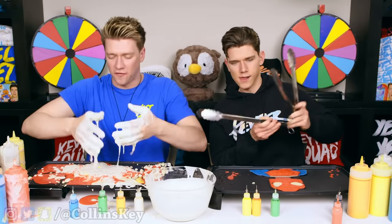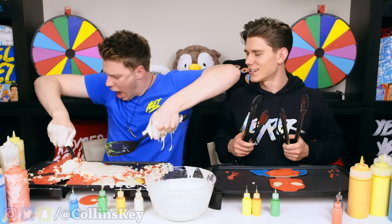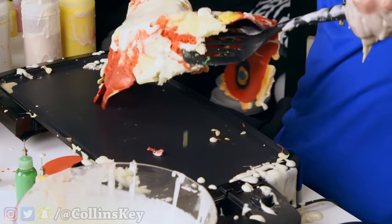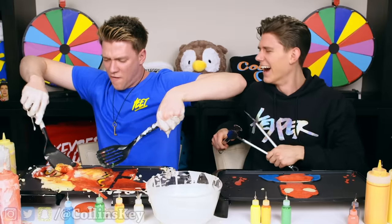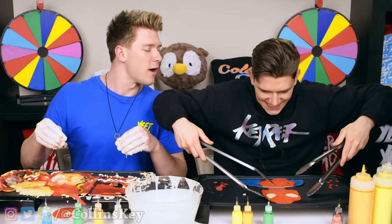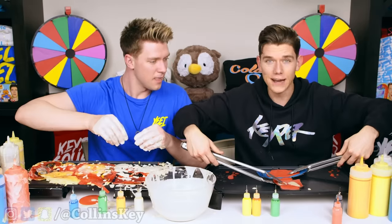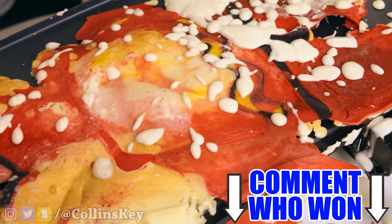All right, now it's time for the flip. So luckily for me, I get to use some spatulas. I know. So jealous right now. Oh, 3, 2, 1. Oh my gosh, I did it with finesse. That's pretty cool. You ready for this? Yep, I'm totally ready. You have to tong it so lightly. All right, here we go. Ready, set, go. Be careful. Oh no. But that looks so good. You get to comment down below who made a better pancake, and right now we're on to the next one.